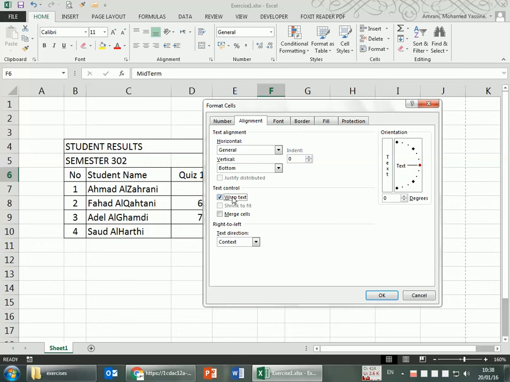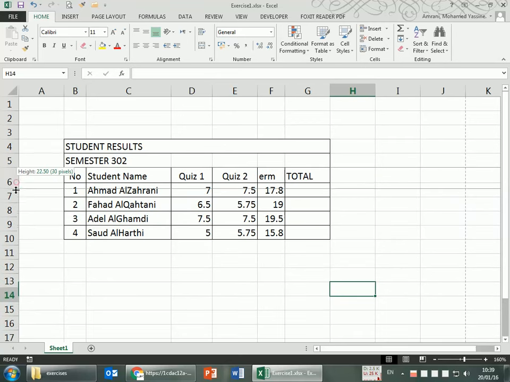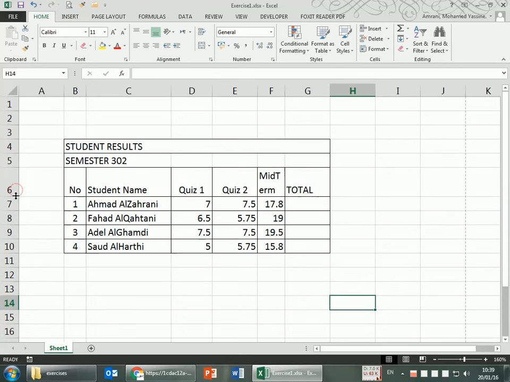When you select wrap text, it means don't go outside of the cell. If you need, go down, but don't go outside of the cell. And when I do this, it's going to change the size of this cell as well, because it needs more space to show the other text. You can still, if you don't like it, change whatever you want, but you will not be able to see clearly. So now if I'd like to do something like this, exactly, then I can do it this way.